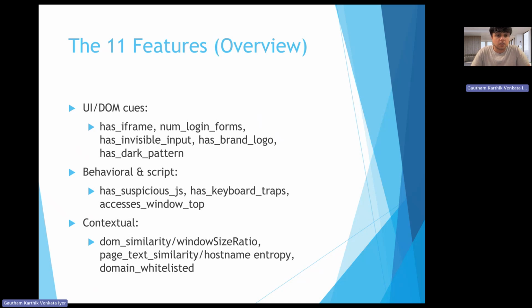First, UI based, such as checking if it has an iframe, meaning an embedded HTML page inside another HTML page. Second, behavioral and JavaScript based, checking for suspicious JavaScript or any obvious traps. And third, network based, such as DOM similarity, the document object model similarity, or the size ratio.